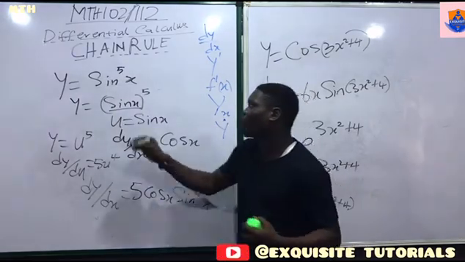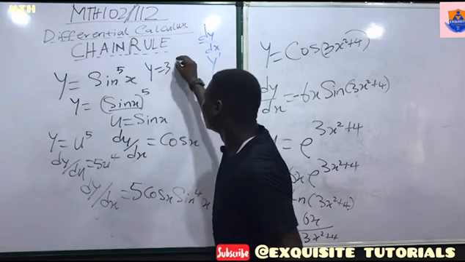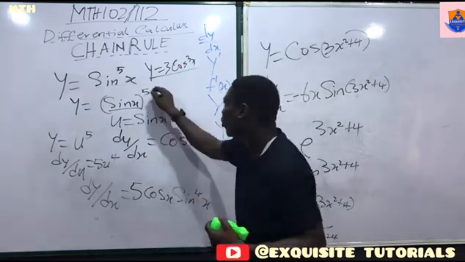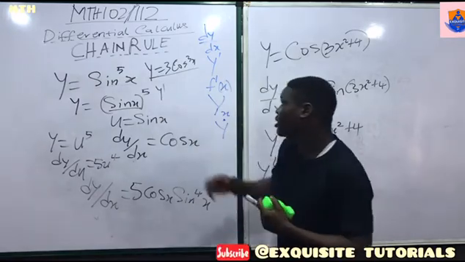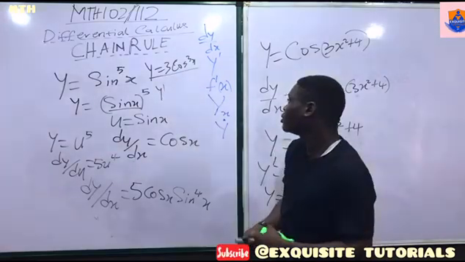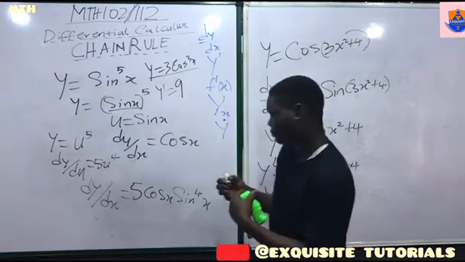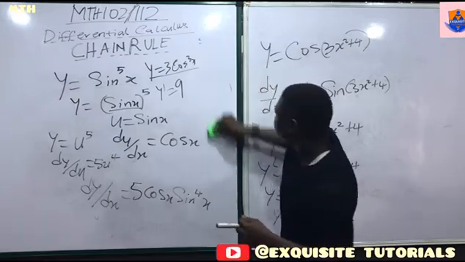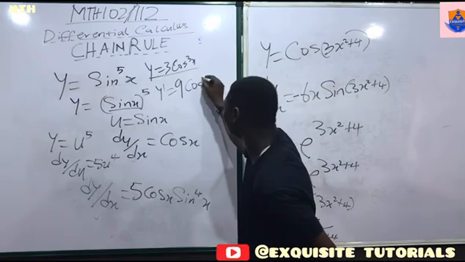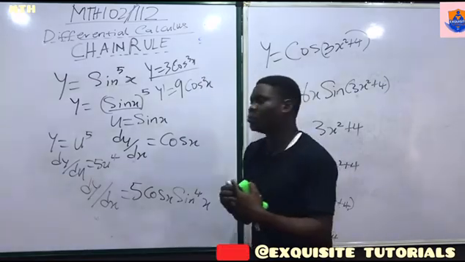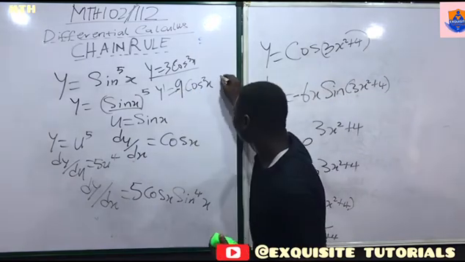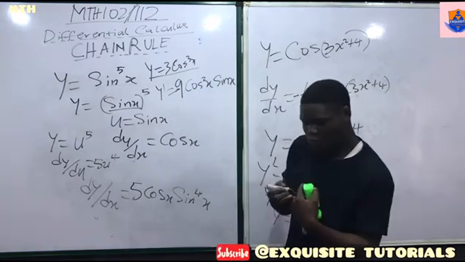So suppose we have y equals 3 cos cube x. How are we going to get our y prime? Y prime is very straightforward and easy. First of all, the power comes down to multiply this. 3 times 3 is 9. So we are going to have 9. Then subtract 1 from the power. When you subtract 1 from the power, you are going to have cos square x. Then remember, anytime you differentiate cos, you get minus sine. So I'll put the minus here and put the sine x here. So this will be your answer.